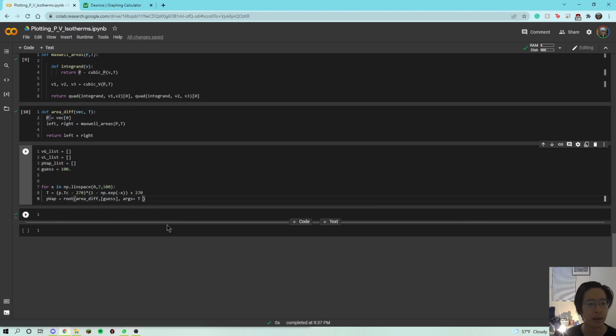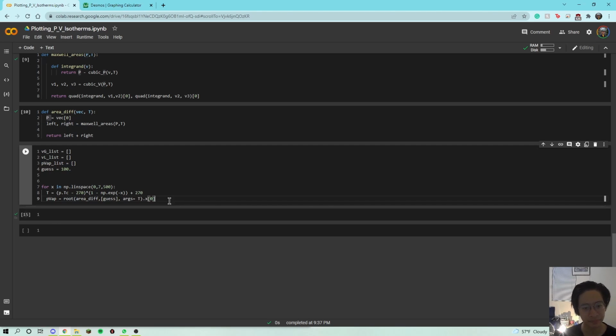Okay. I believe that's all that's needed for the root function. But then again, remember that the root function actually returns a whole dictionary. We do not want that whole dictionary. We just want the number that it decides is, okay, this is the value of p that works for this, and it returns it as a vector once again.